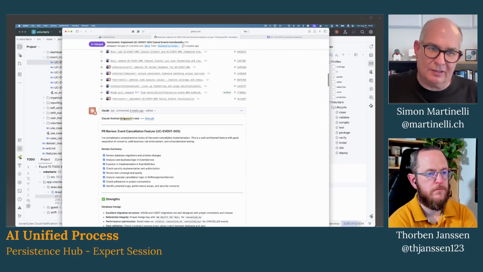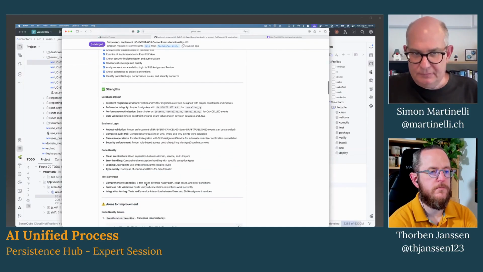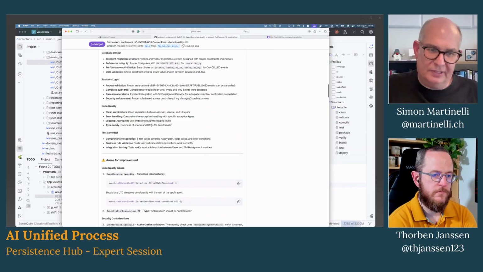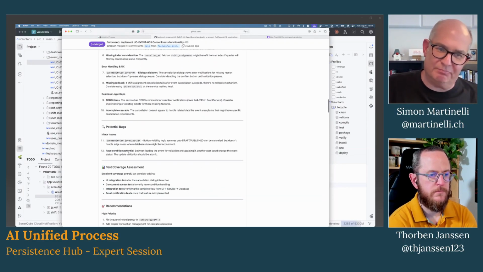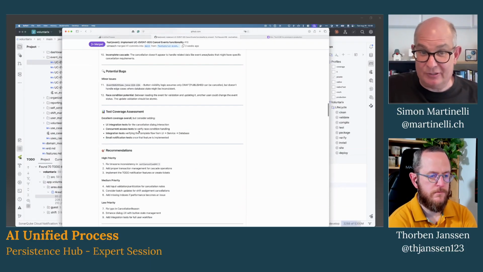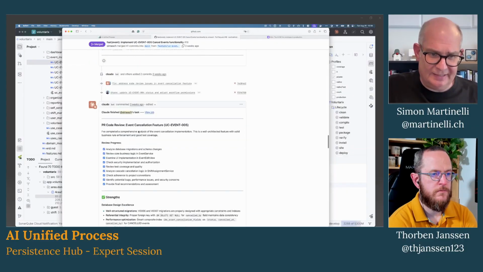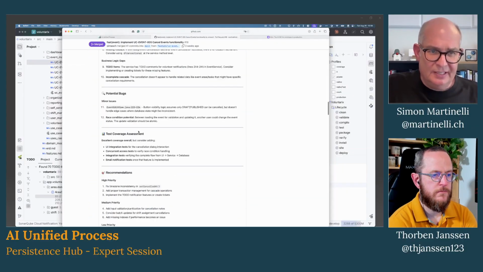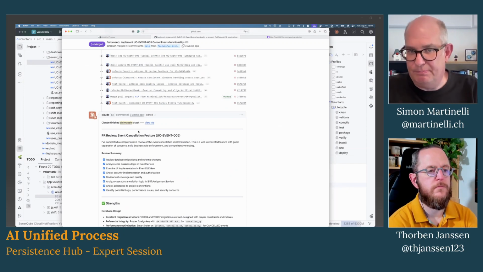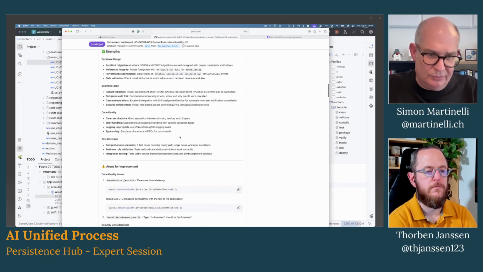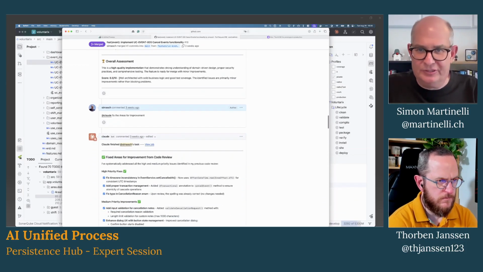And then the Claude bot is doing the review, and it tells you what looks good, what should have improvements, potential bugs. It finds test coverage. It also has a look at SonarQube to see if there are bugs related to the new changes. Let me see if I can find it.